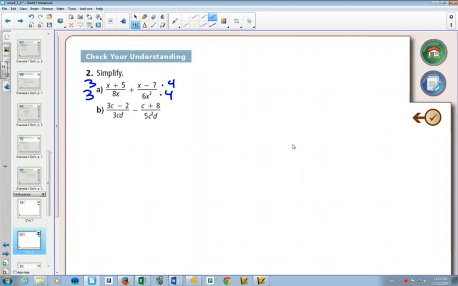Anything else missing on any of those if we did that? We need an x over here, yes. Okay? Now, here we have a binomial. That's like in brackets there. And this x minus 7, put that in brackets. So when we multiply the top by 4, it's going to multiply the 4 by the x and the minus 7. On the other side, when we multiply the top by 3x, it's going to multiply the x and the 5. So our common denominator for A is going to be 24x squared on both of those.